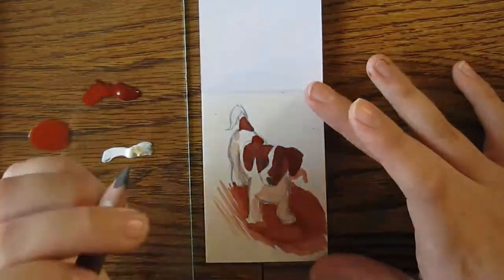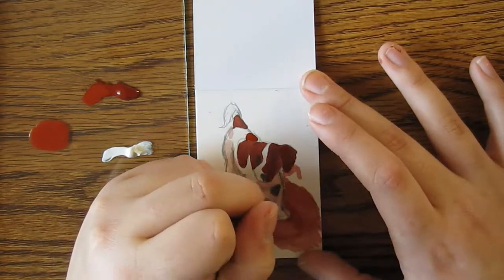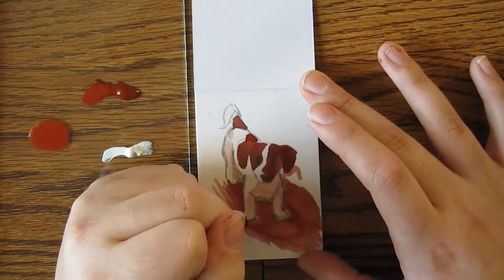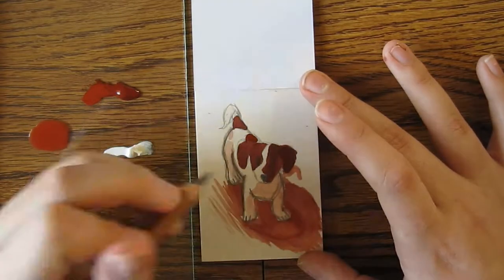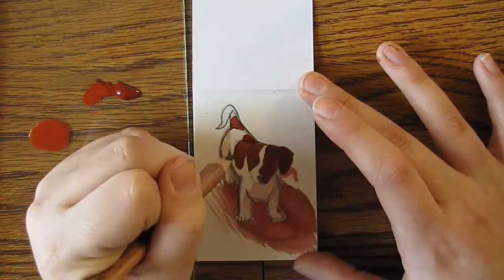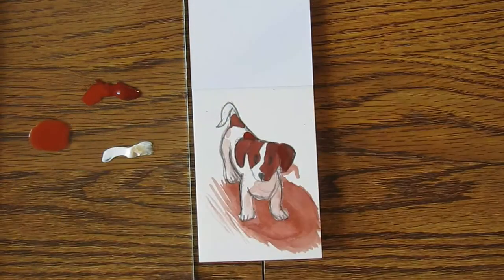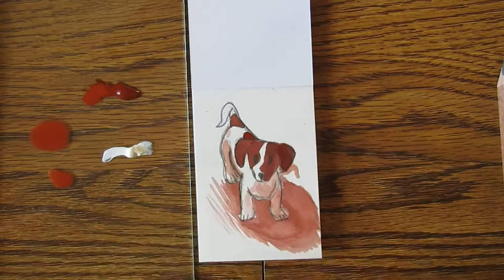It's also very thick, so that might have something to do with it, though I did lay on some water just to test it out. But yeah, no buckling, no warping. It lays flat. It's not all wrinkled. It's not anything like that. So it did not lie to me, and that gives me hope that the brush will last a lifetime if I take care of it.